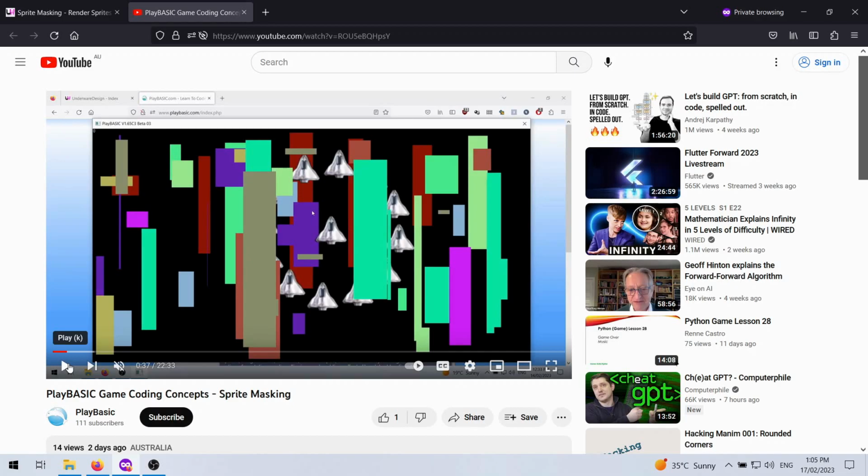Like here, I'm drawing all the background as rectangles, and I'm coming back through and drawing every rectangle over the top of the pixels within these images here. Now I haven't chosen the most optimal way of doing it. I've just chosen, here's a way of doing it. Here's the concept. Now go run away and find a way that works for you.